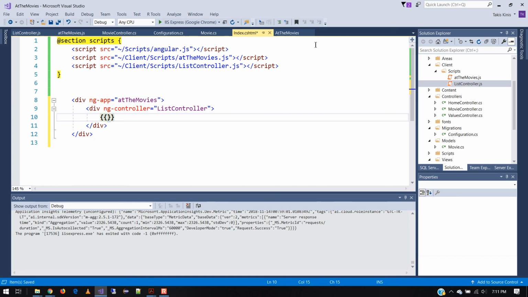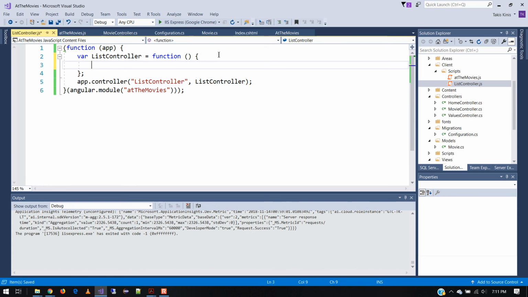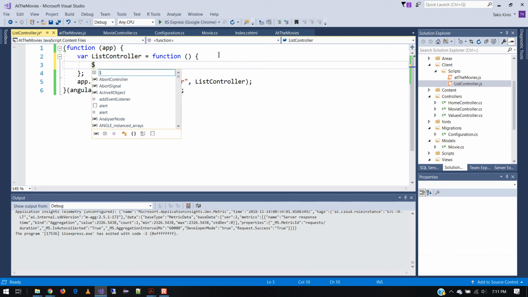Now we're going to do a Control S to save, go back to the list controller JavaScript, and inside the list controller function, we are going to use some special syntax here to populate that message field with whatever text we want. And I'm going to say hello, whatever. You guys can say hello world if you want. And don't forget a semicolon at the end to terminate the statement since we're in JavaScript.